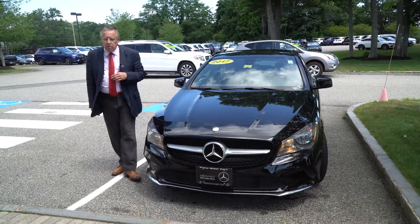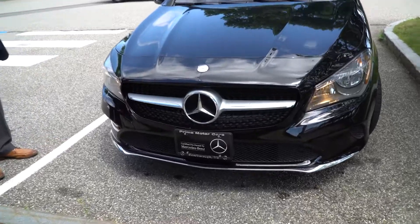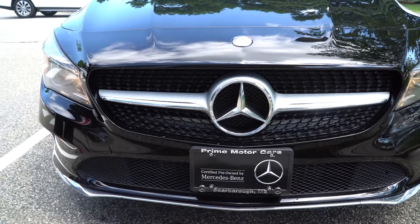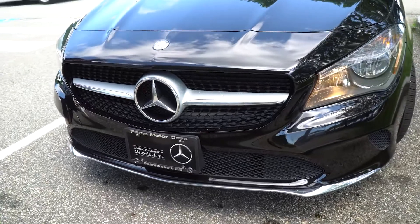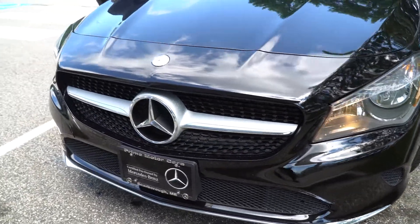Let's walk around the car a little bit. You're going to have the front brake assistance system, which uses radar to see if a deer has jumped in your path, a moose is crossing, a car has stopped — something like that. It's a real lifesaver. The car is 4MATIC, meaning it's all-wheel drive, great for the snow.